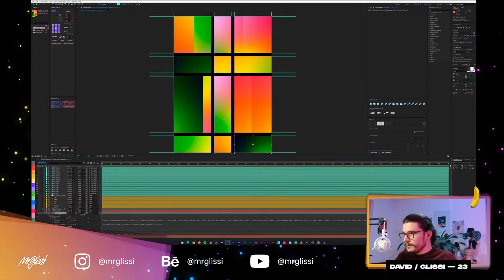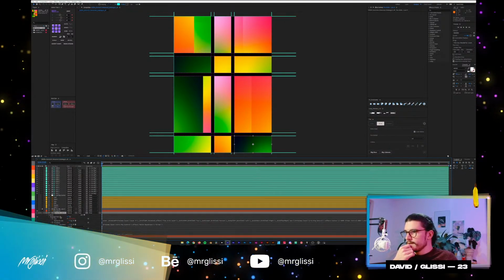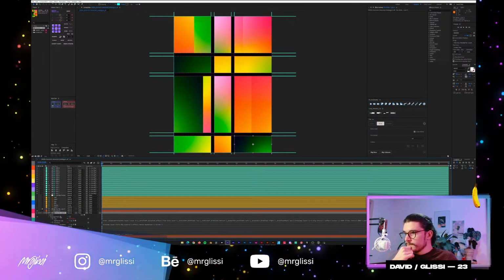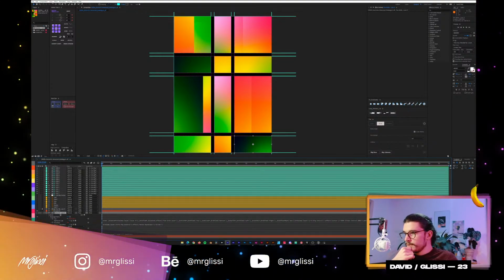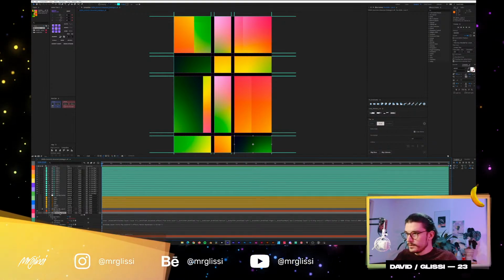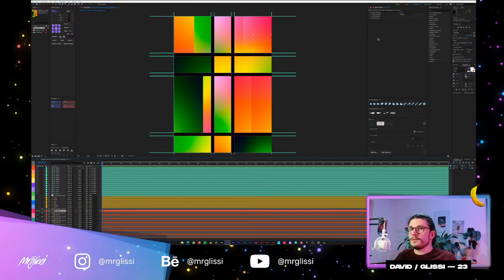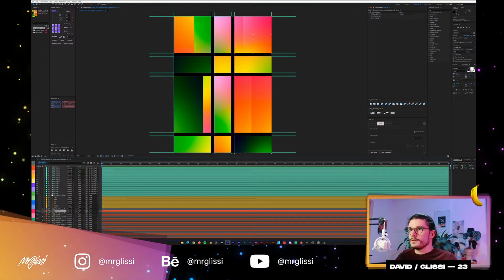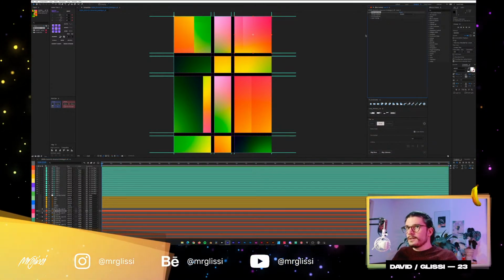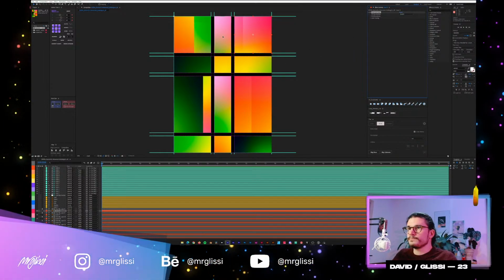What is going on with the flex layer? Okay, yeah, of course. It still has expressions. That makes much sense. Okay, I see. It just, of course, does not have the same options, not the same effect controls, because it doesn't need it, because it's the mat.